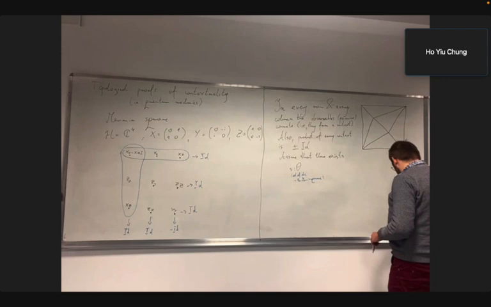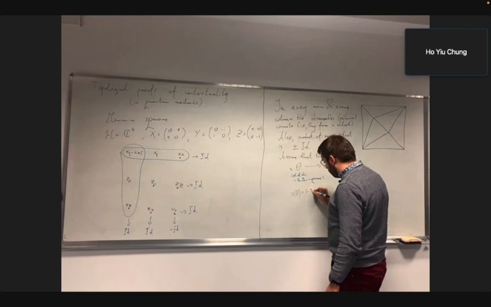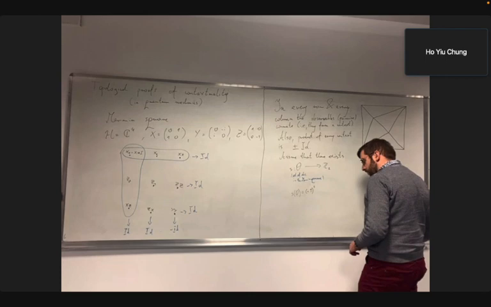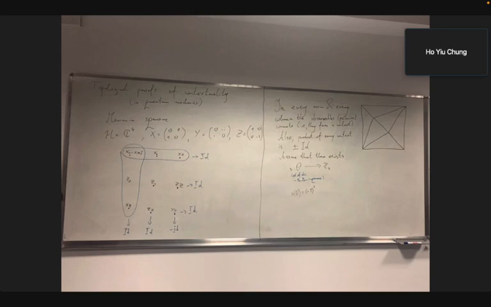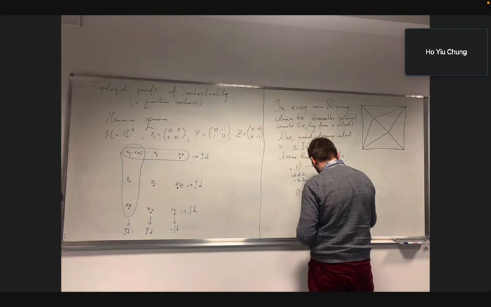Going to Z2 in such a way that S of every O is equal to minus one to... no, sorry. So what I want to say is that we just assign to every O minus 1 to the power s of O. So this is the definition of our function s.